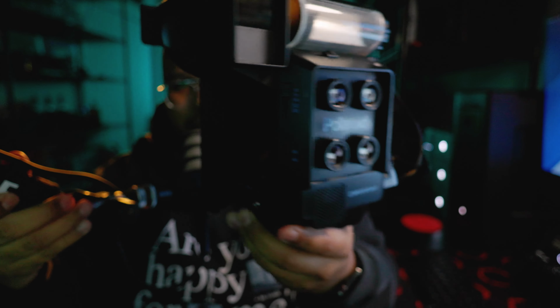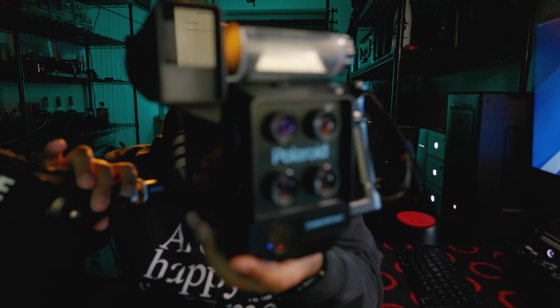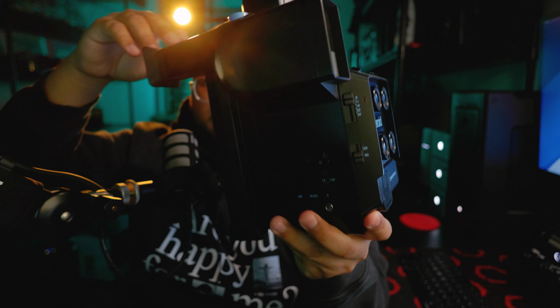And then from there, you can even start messing around with instant film. So then you start messing around with a camera like this, Polaroid. Yeah, this thing's huge. This is my Polaroid Mini Portrait 403. It shoots really big instant film that is not even available to buy anymore. But this thing's pretty cool just to take pictures with. It's amazing. It's fun. I think film is great to get into to spark a different side of your creativity. Sometimes digital becomes too easy, and so you want to test yourself with these types of things.